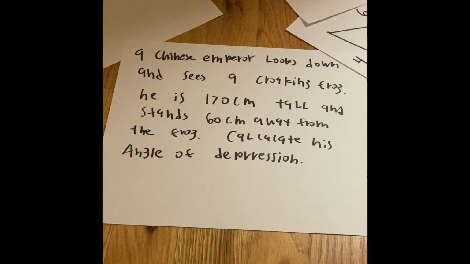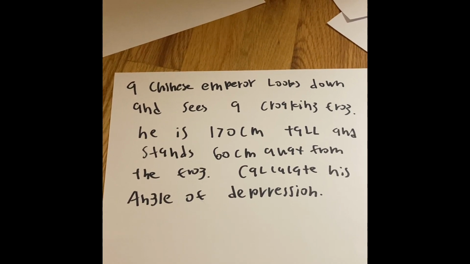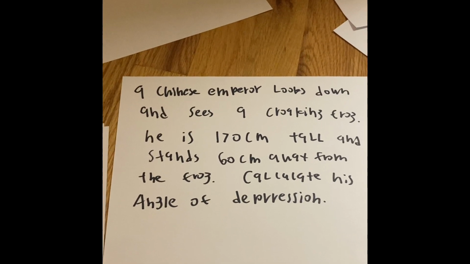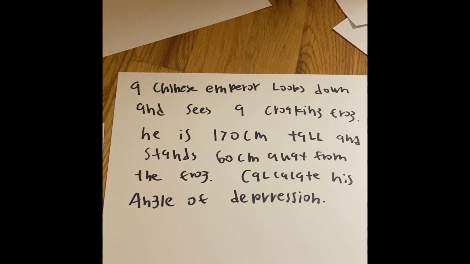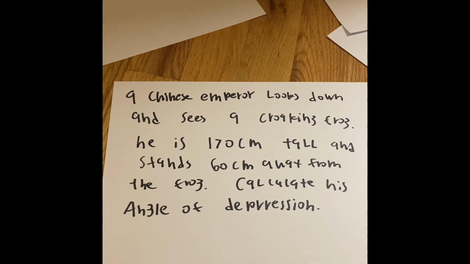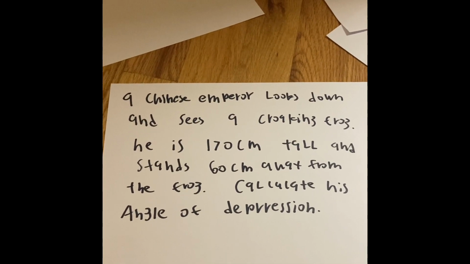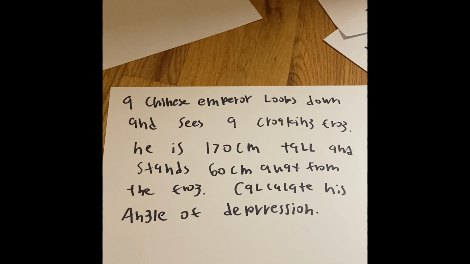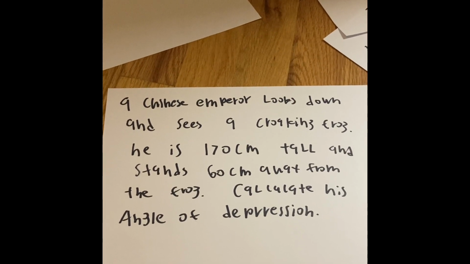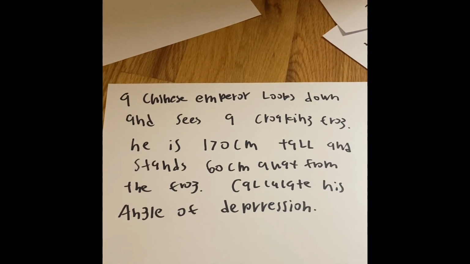If you ever wonder where we came up with this problem, there's an actual Chinese emperor with a story during the Jin dynasty. His name is Emperor Hui. Hui was a very unstable ruler. He wasn't crazy, but he was mentally ill, and he had a disabled brain. One time he went outside as a teenager and saw croaking frogs, and he asked the officials, do the frogs croak because the government forces them to, or do the frogs croak because they want to croak? So that's where we got the idea from.